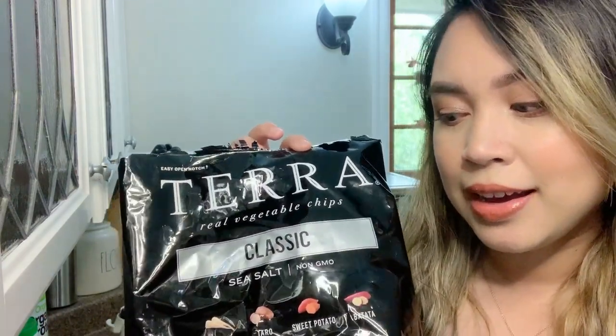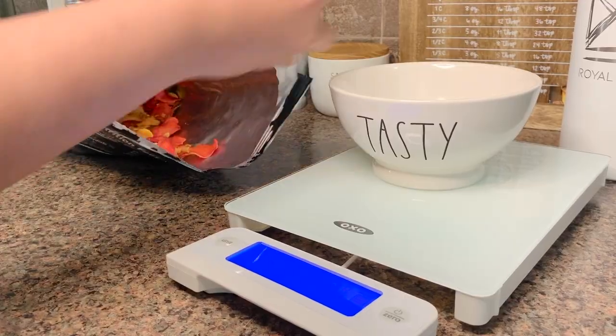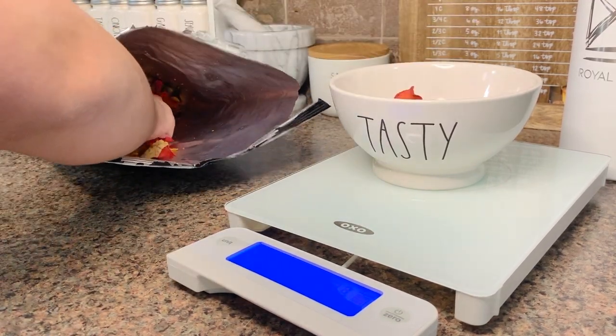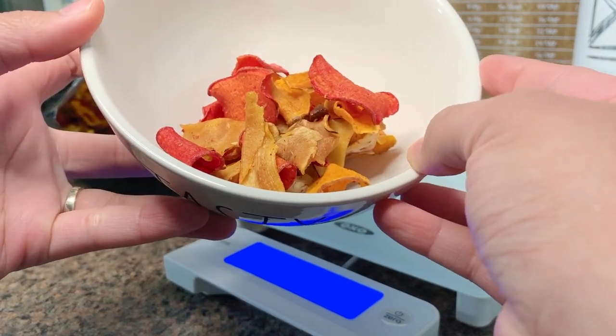This is what I'm talking about — I am a chip lover and I can eat a whole bag if I don't watch myself. So this is another good reason why this food scale is a must-have. I'll press zero to tare the bowl. It says one ounce is 28 grams — that is five, eight, seven, eight — one ounce. Seriously, that's it, and one ounce is just that tiny little bit. I was definitely eating a lot more, like double that.